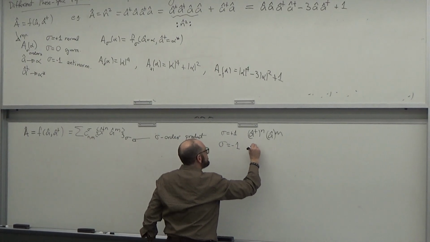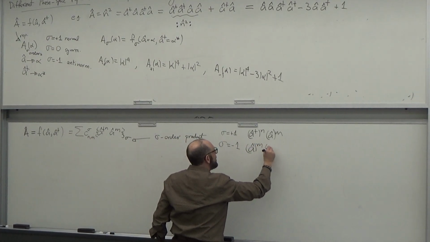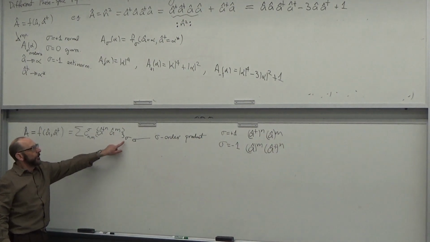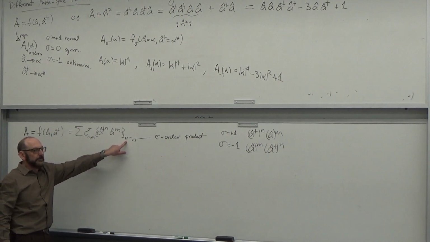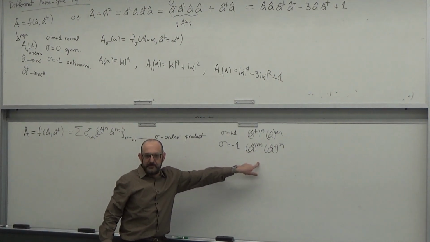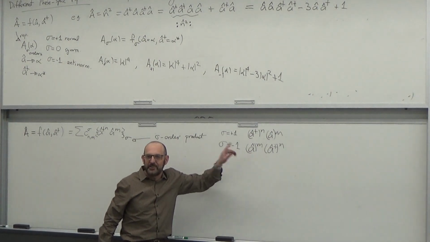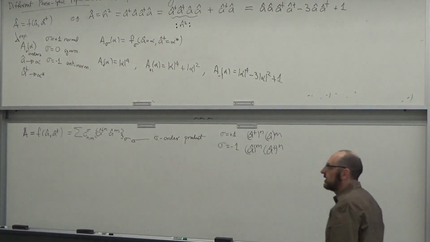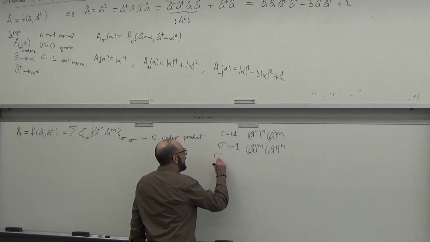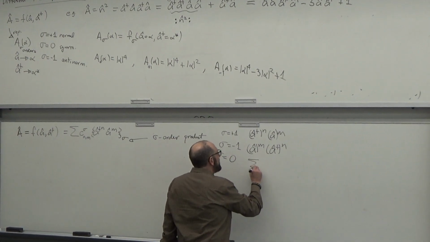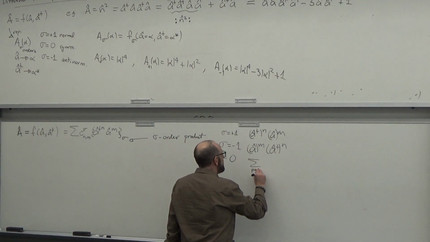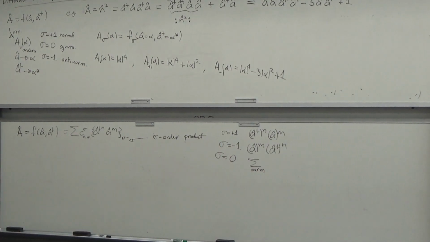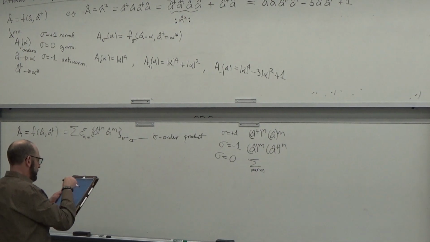The anti-normally ordered guy is the other way around. I move all the A's to the left, all the A daggers to the right, forgetting about the commutation relation. So this symbol with the -1 on the bottom would mean this. It means close your eyes, forget about commutators, move all the A daggers to the right, all the A's to the left. The sigma 0 case is the sum over all permutations. I'm going to write that. I always don't know how to write this formally.